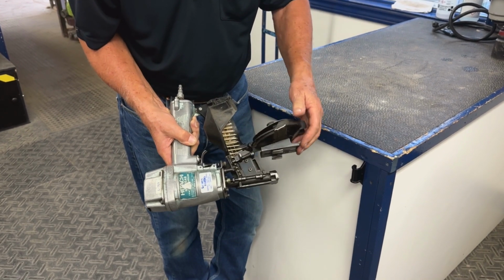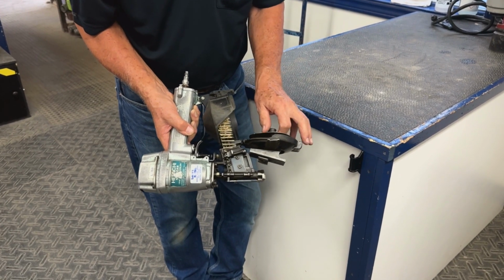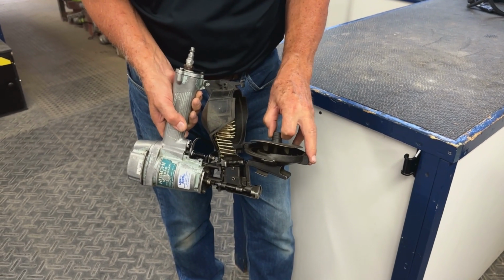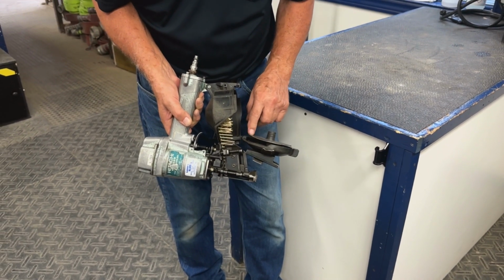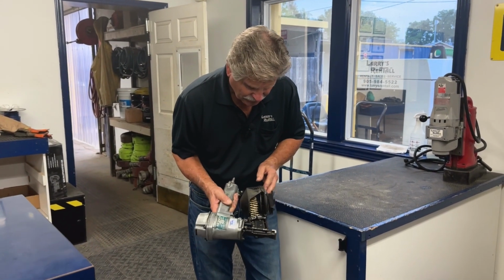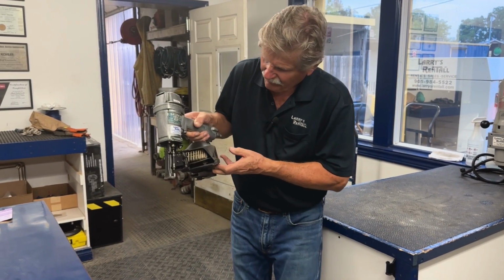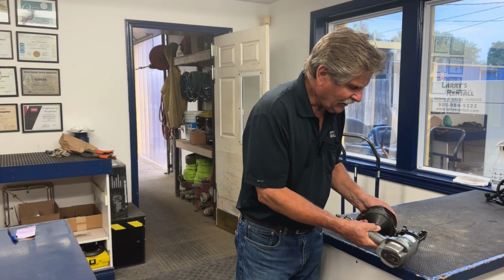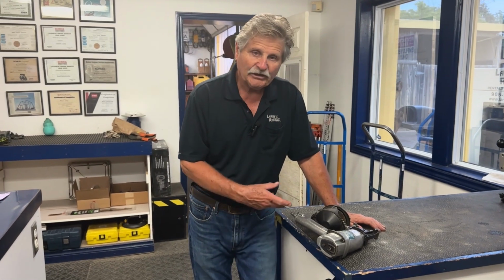You'll flip that back over, put your carriage base down, and make sure that your base here is in the right spot for the different lengths of nails. This can go down, and this can also be set up higher, because of the different lengths of nails. Some people don't take the time to do that, your nails start going in at an angle, and you end up with jammed nails. So make sure you put that in the right position so that the nails sit straight going through into the advance, into the carriage. Okay, so if you've got that right, you don't have twisted nails, and the wire is in the proper position for this model of nailer, you won't have any trouble nailing.